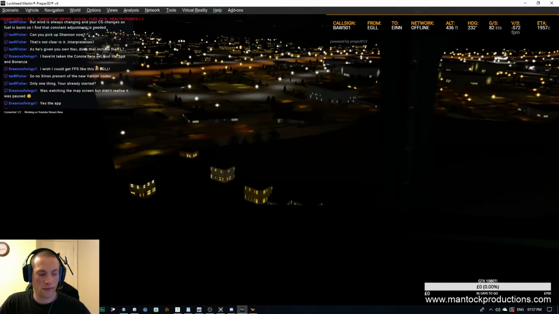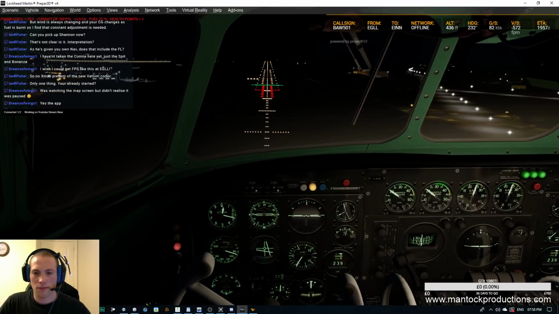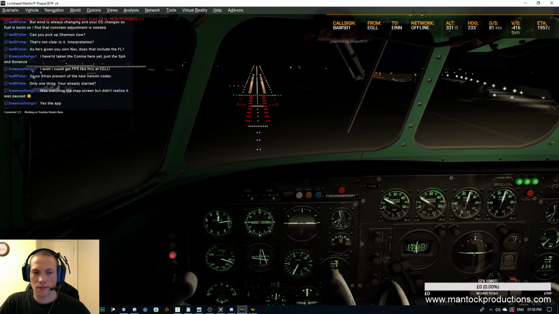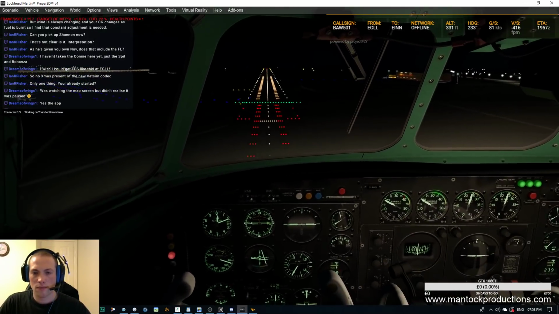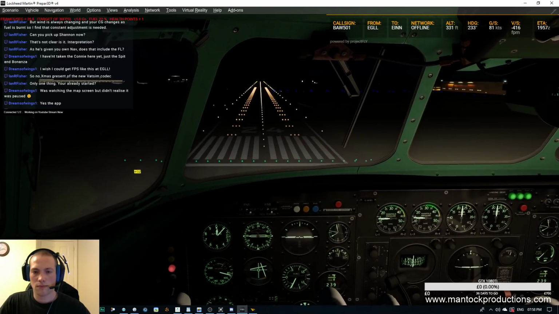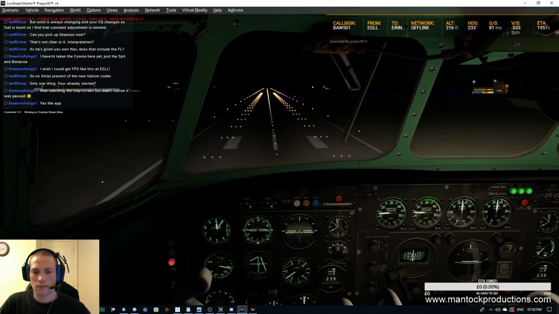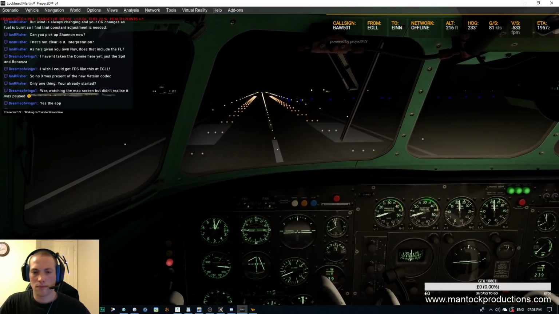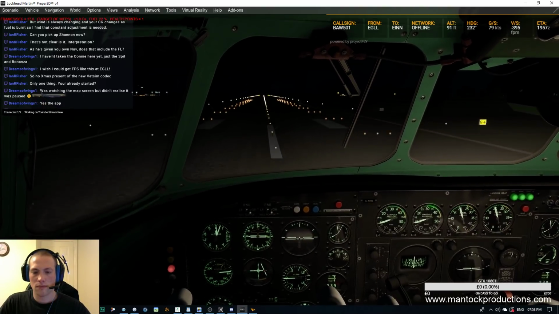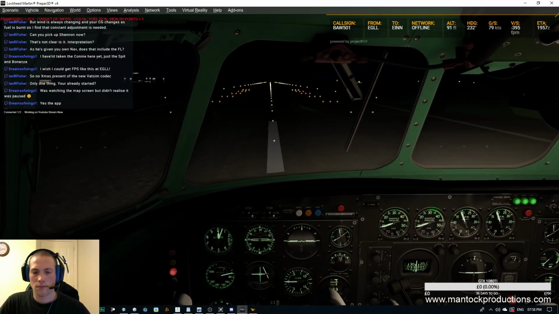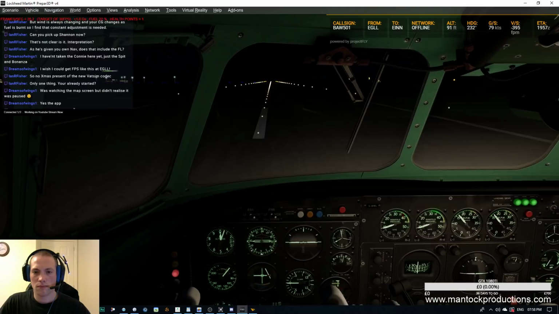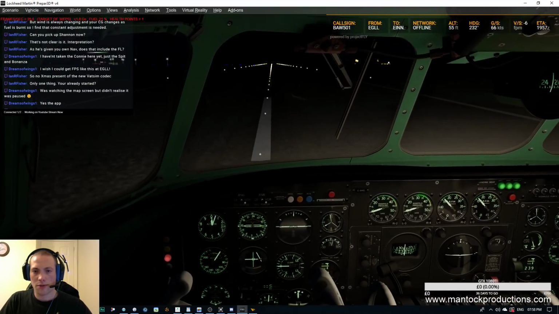Very little control inputs needed right now. I thought that was a good landing.